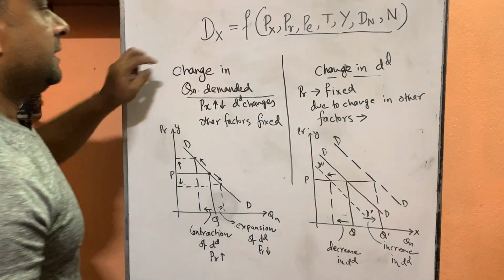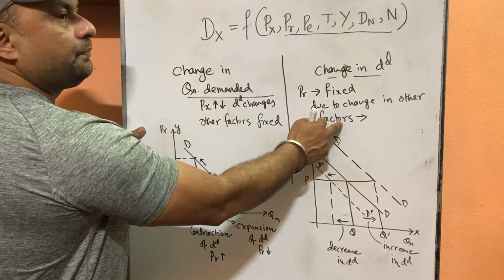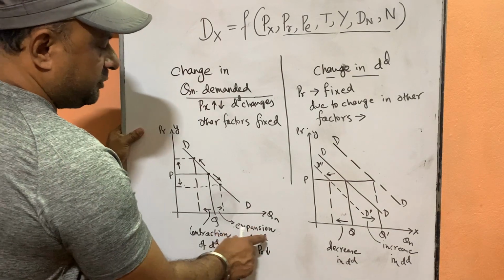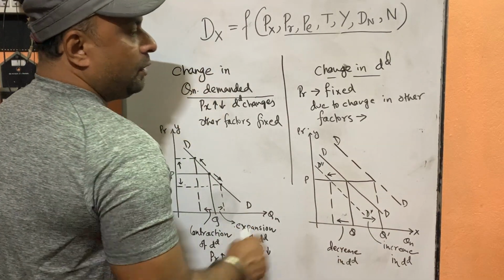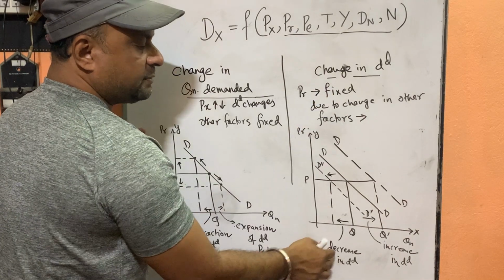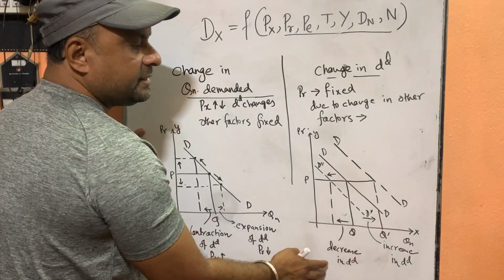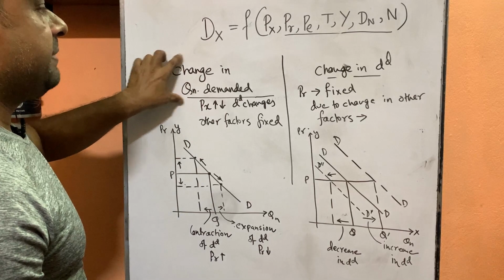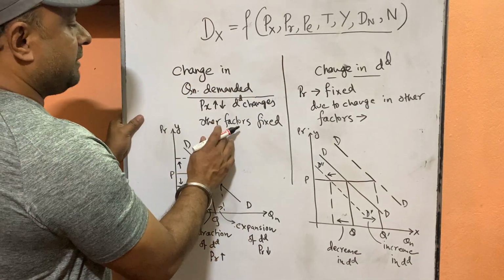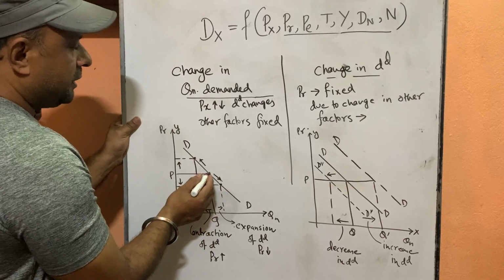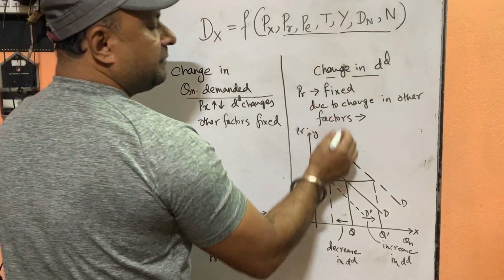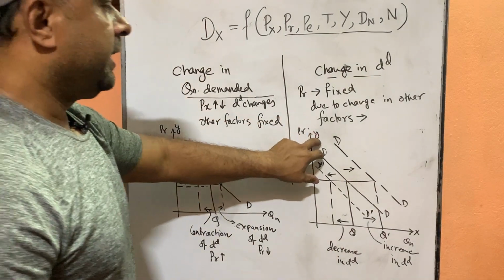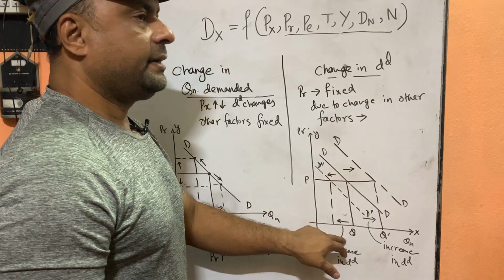Here, generally the question is asked: write the difference between contraction of demand and decrease in demand, or the difference between expansion of demand and increase in demand, or write the reasons behind expansion of demand, the reasons behind decrease in demand, the reasons behind increase in demand, like that. So this is our change in demand and change in quantity demanded. Here the demand curve remains fixed, only the consumer moves upward and downward. Here the demand curve shifts either to the right side or the left side. Right side occurs when there is increase, and left side occurs when there is decreasing demand.